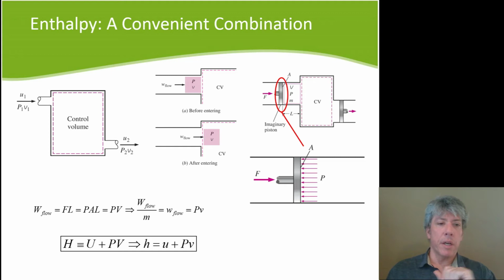So in our equation down there, our flow work is F times L, which is equal to the pressure times the cross-sectional area times the length that the packet gets pushed in. But the cross-sectional area of the piston multiplied by the length is actually just the volume of our imaginary packet of water that we're pushing in. And so the flow work for getting this packet into the water heater is just P times V, right? It's the pressure that packet is under times the volume of that packet. Now, of course, the amount of work that it takes to push this packet in depends on how much of it there is, right? The bigger the packet, the more work it's going to take to push it in because there's just more of it.